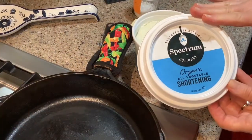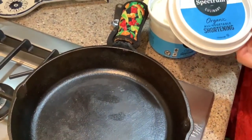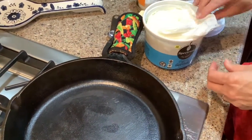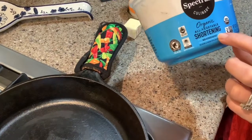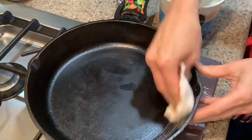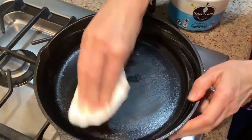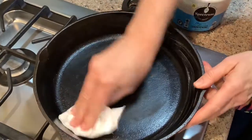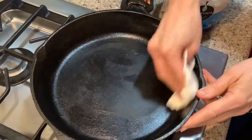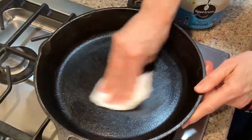I'm adding a little extra shortening on my pan. This is organic, all vegetable shortening. It's also non-hydrogenated. And I just like to keep a little coat. I'll keep this on my pans, my cast iron pans, when I store them. But because I'm baking sticky apples in here, I'm adding a little extra coat, especially on the sides.